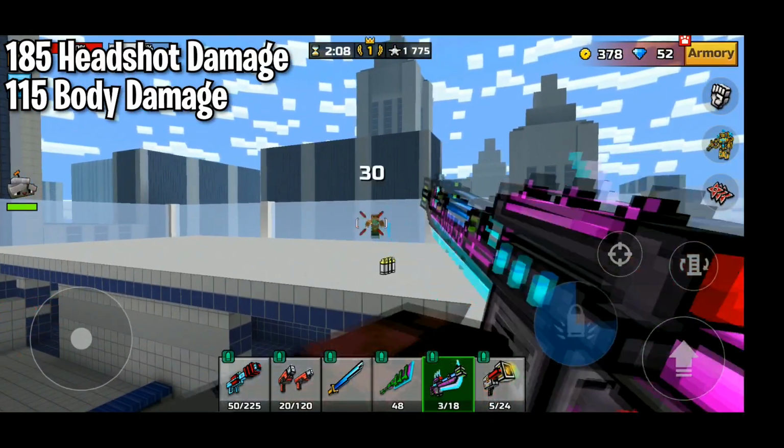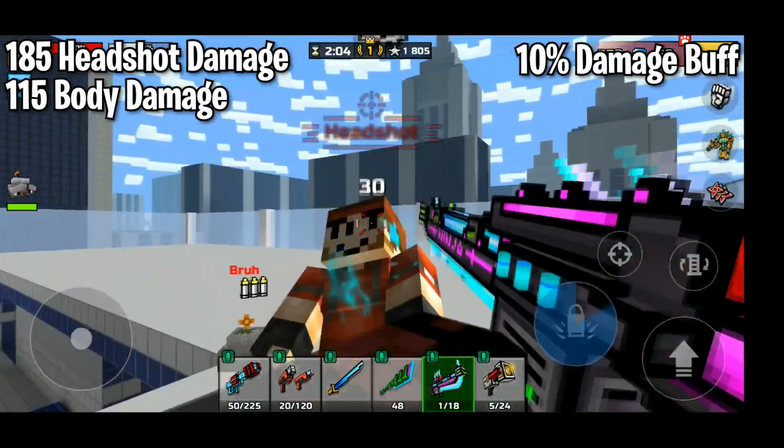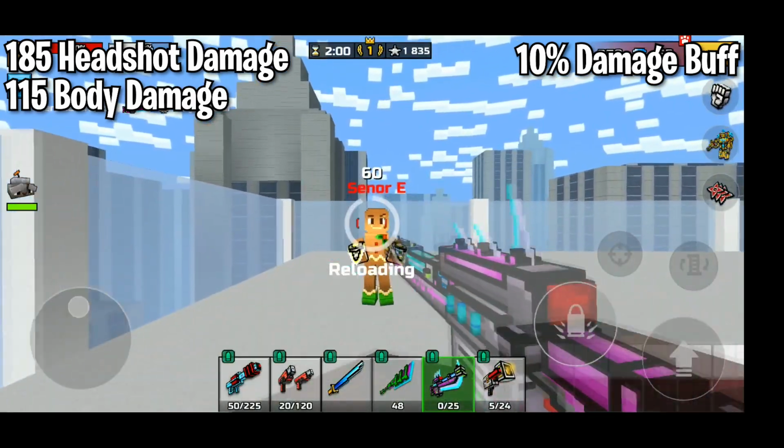Once again, 10% damage buff. Please, guys, put this on a 10% damage buff. That'll do 203 damage to the head and 126 damage to the body. 1-shot head, 2-shot body. That's what that is right there.